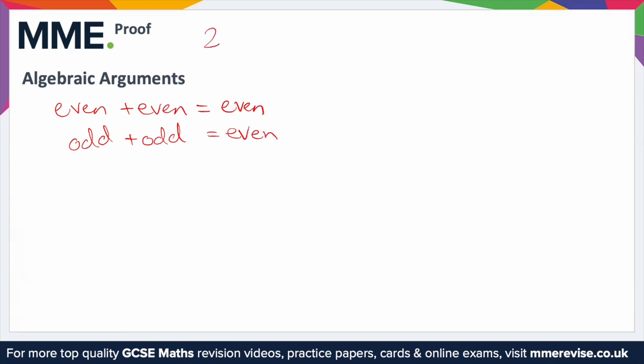The reason being is you're effectively doing 2n plus 1 plus, so n is an integer again, 2m plus 1, so I've used a different letter just so we can show these odd numbers are different. Adding these together, we could tidy it up a little bit. 2m plus 2n plus 2, which can be factorised, as I said previously, factorising can be really powerful in proofs, to 2 times m plus n plus 1.